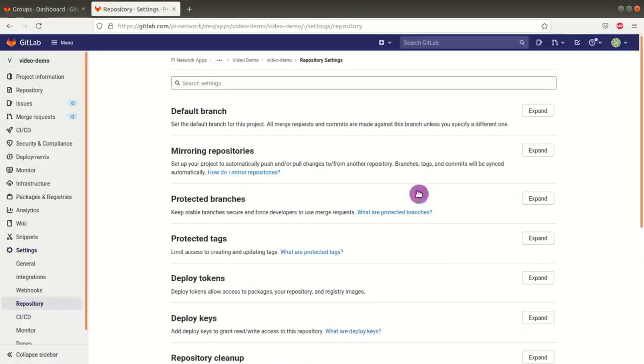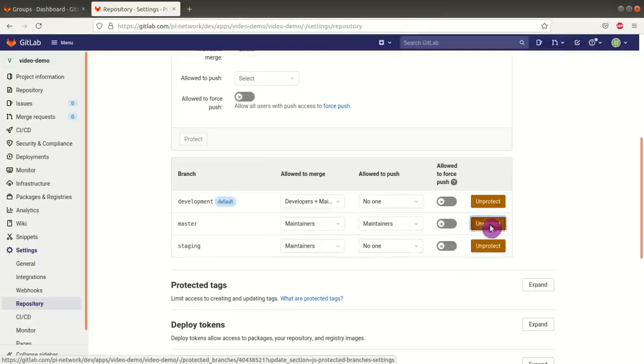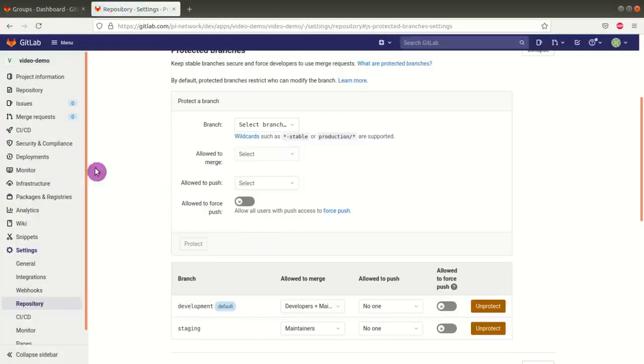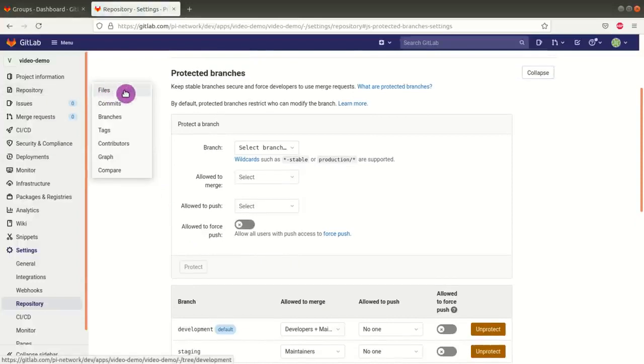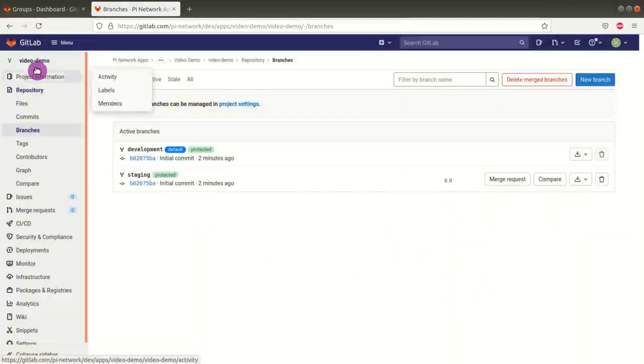That's it. And then we can even unprotect the master branch as we do not need it anymore. Here, repository branches, and we can remove the master branch.